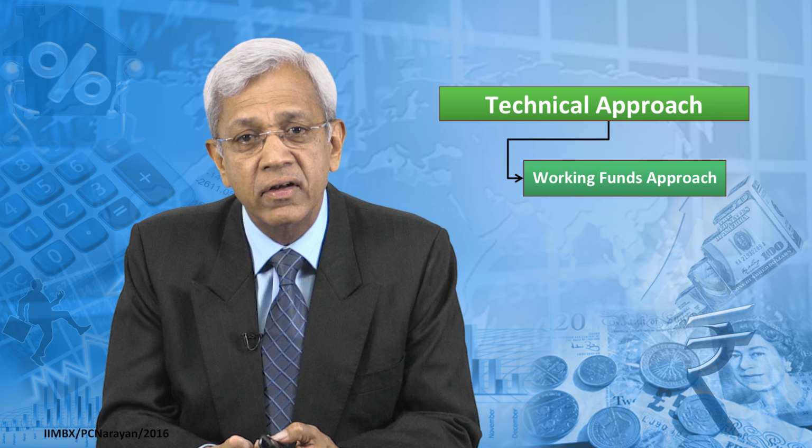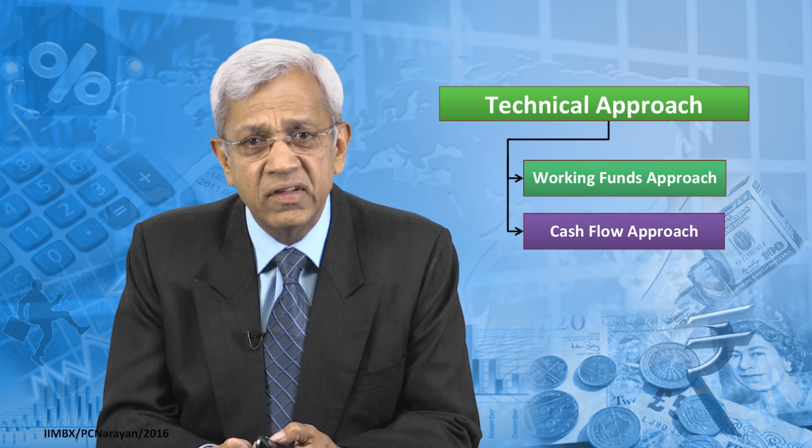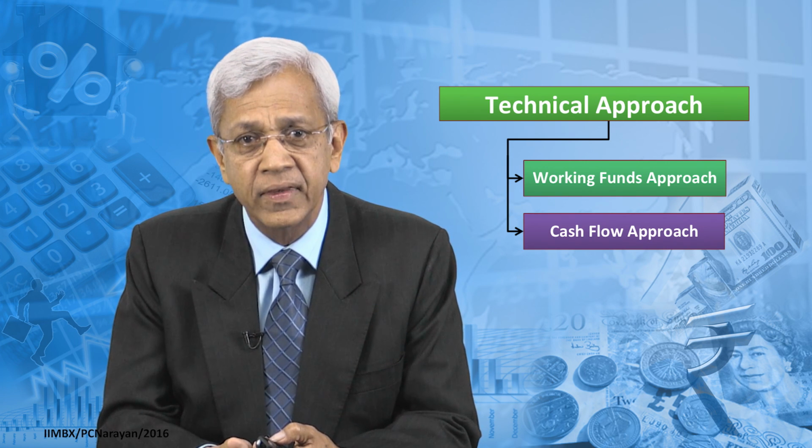The second approach to manage liquidity risk is the technical approach. The technical approach essentially focuses on liquidity in the short term. This is achieved through two methods. The first one is called the working funds approach, and the second is called the cash flow approach. Let's look at both of these approaches in some detail.